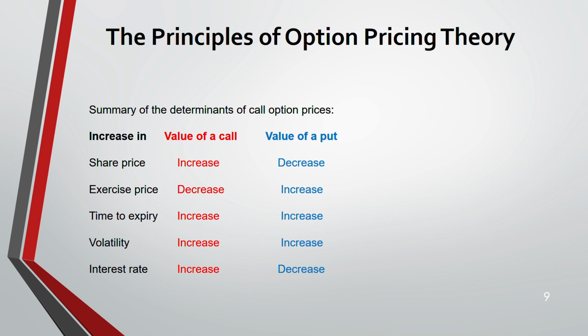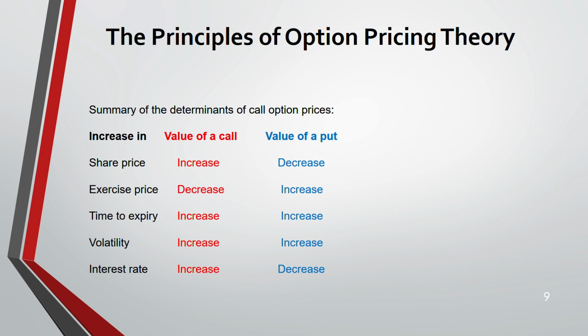So for call option, if share price increases, value of the call option increases because your exercise price is less. You will exercise the option. But for put, you see it is the opposite of call when share price increases. Because put is an option to sell. If share price increases, you definitely want to sell in the open market, right? You do not want to exercise the option and sell at a lower price, at your exercise price. So that's why the value of the put will decrease when share price increases.